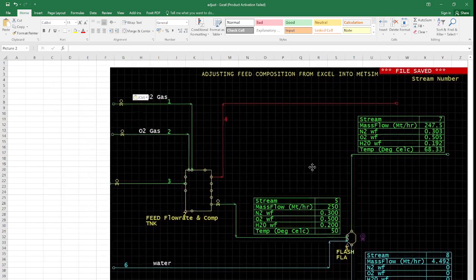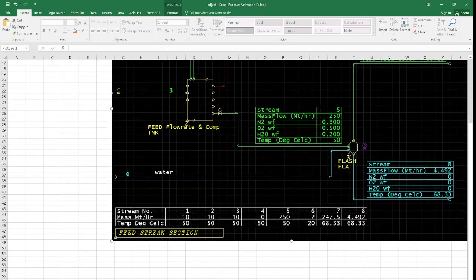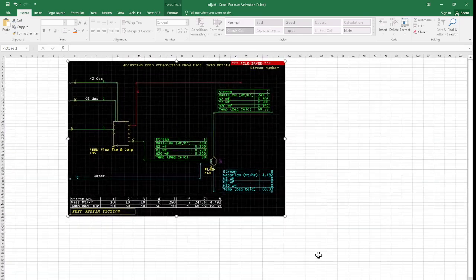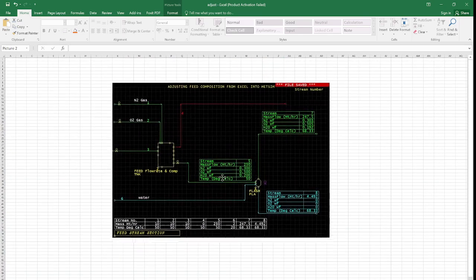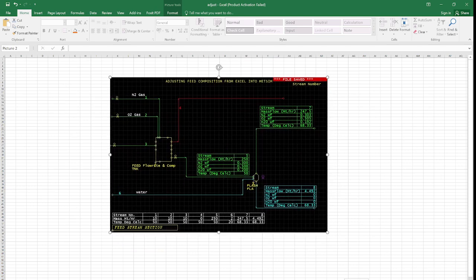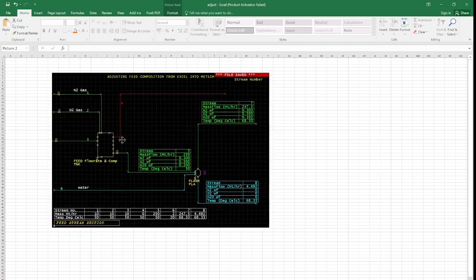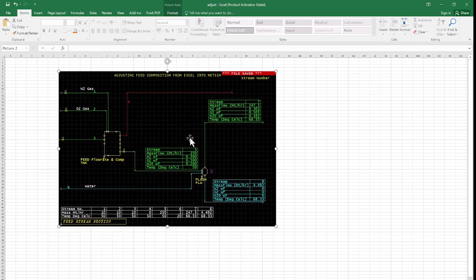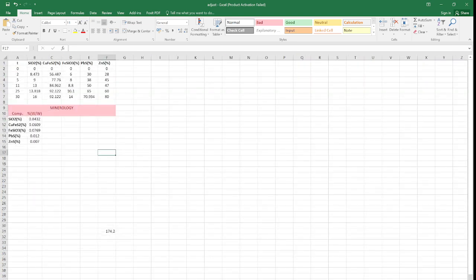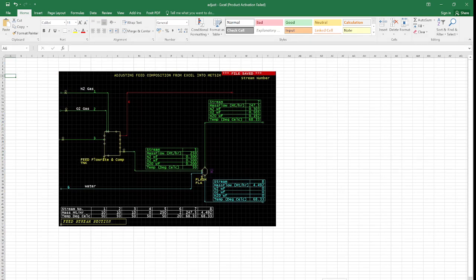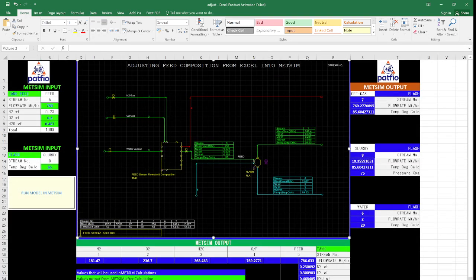So we now have this picture in our Excel. You can actually design your spreadsheet in the way that you want. So we can now play around with it, like the way I did it.